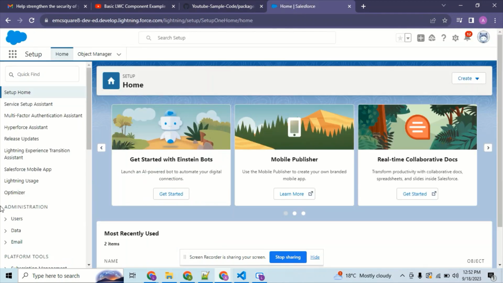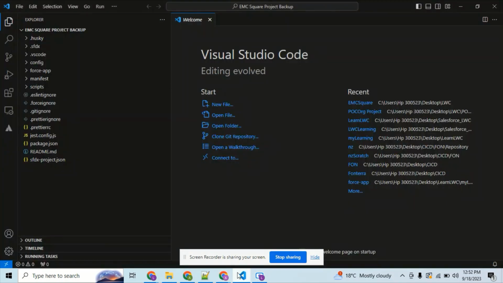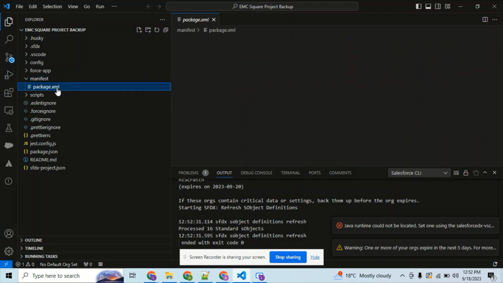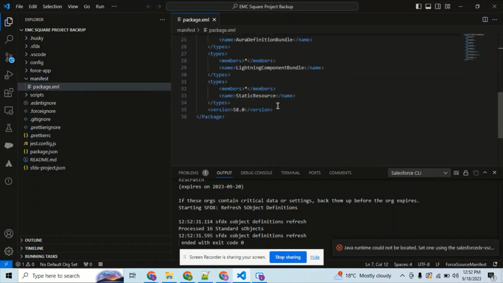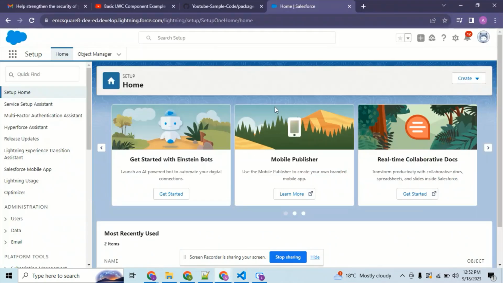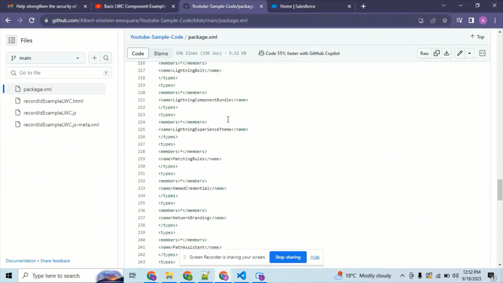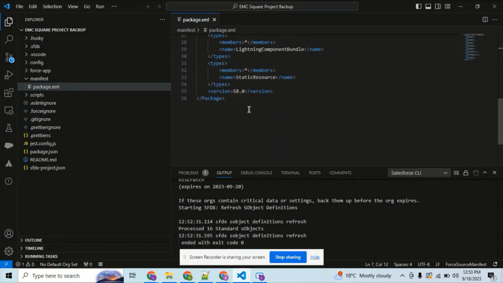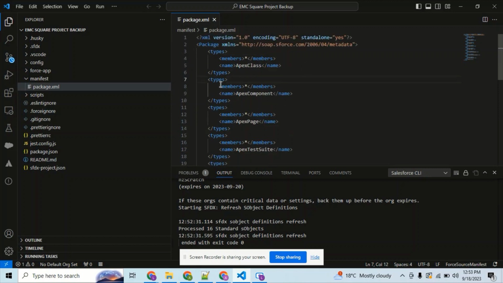So what we are going to do now is go back to our VS Code. Here under the manifest we need to update this package.xml with whatever we have in this file. You will see there are some basic Apex components which are already listed over here, but we are trying to retrieve the entire org.